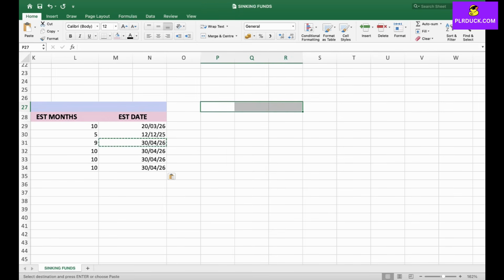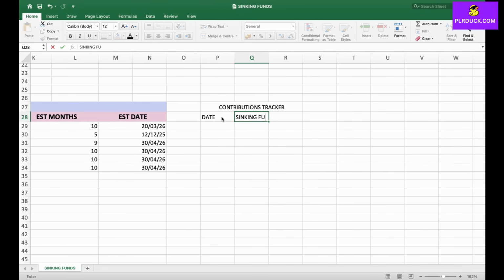So I'll just try to merge these 3 cells together, and then I'll say contributions tracker. And first, I'll have the date, at which date I'm going to contribute, and for which sinking fund I'm going to contribute that to, and then I'll have how much amount I'm going to contribute.